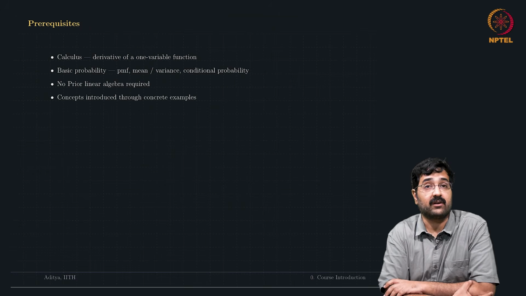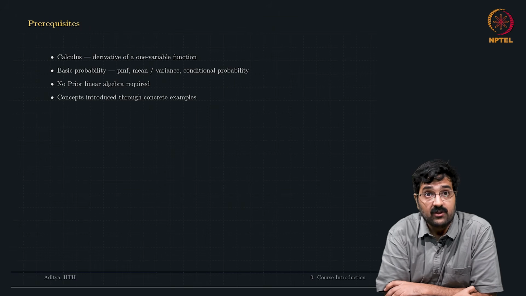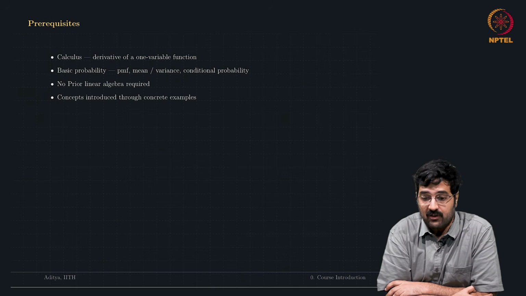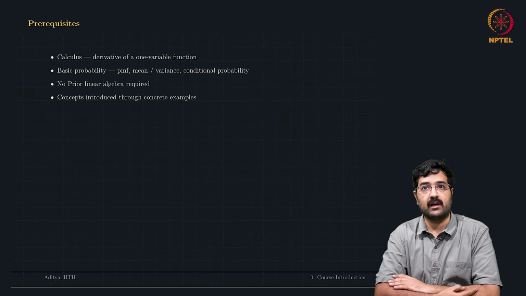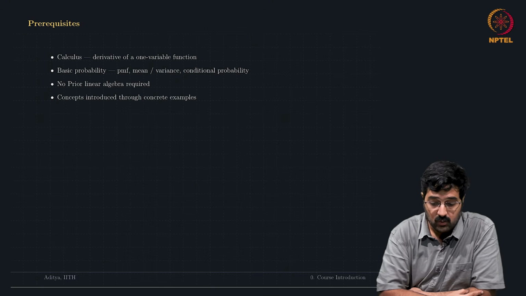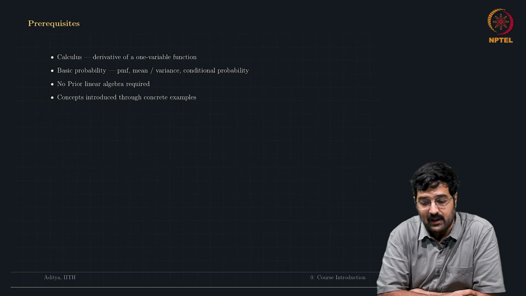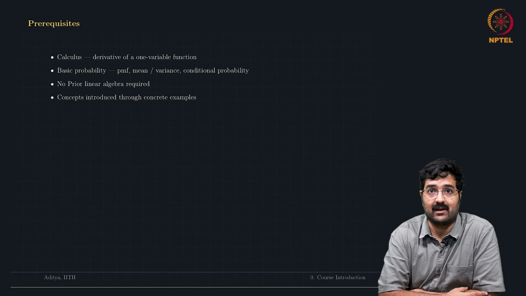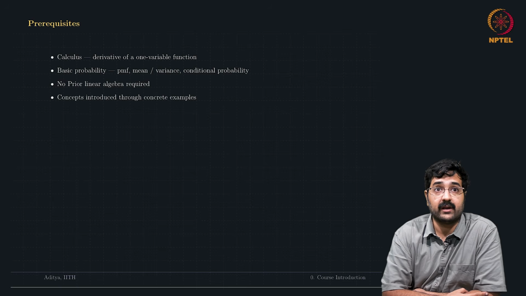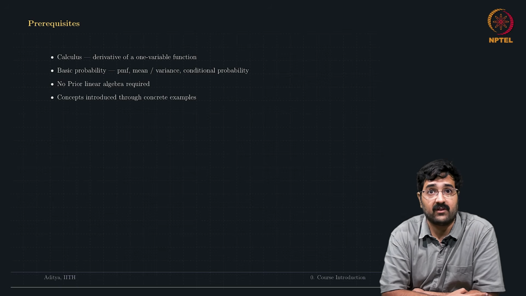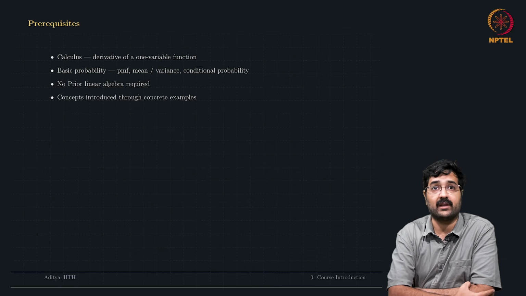Some notes on the prerequisites. I am not going to assume any background in linear algebra. We will start from the very basics. However, I will assume some basic familiarity with calculus, in the sense that you know what the derivative of a scalar valued function of one variable is, and we will pick up the rest from there. I have also included basic probability as a prerequisite. It's somewhat non-standard, but I have included that.